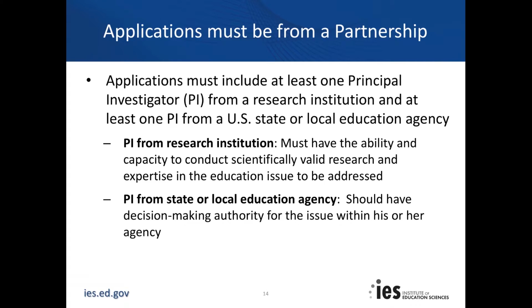Each must contribute at least one PI, which is a principal investigator, and they may contribute other co-PIs or co-investigators. There will be one PI or program director, and others would be co-PIs. The agency PI should have decision-making authority. They do not need to be the superintendent, but someone who oversees the policy or program and its implementation across the district or state. The logic here is that if decision makers are involved, they will have access to the research and be able to assure themselves of its quality and be more willing or able to make use of the results.